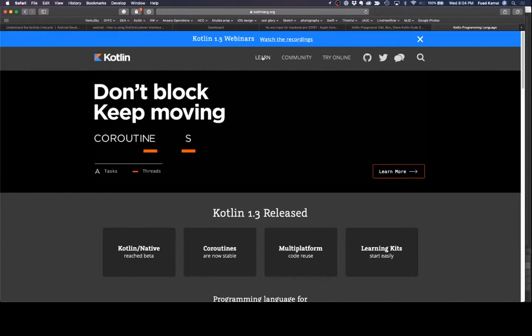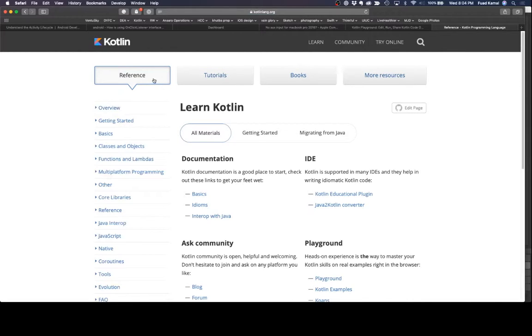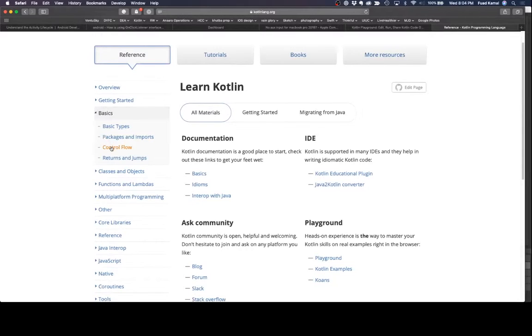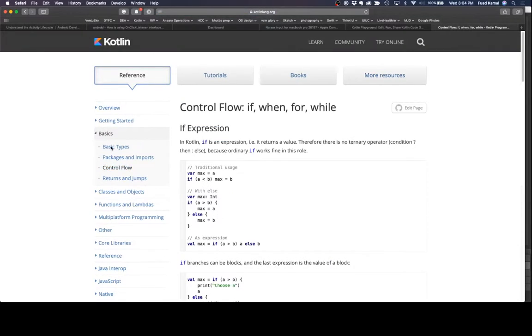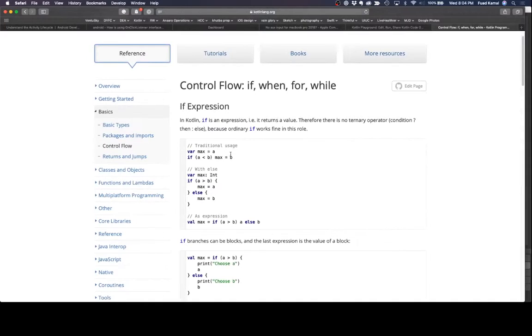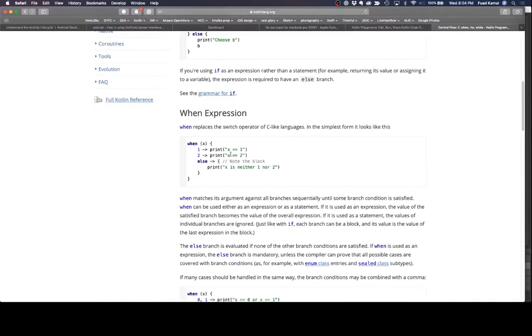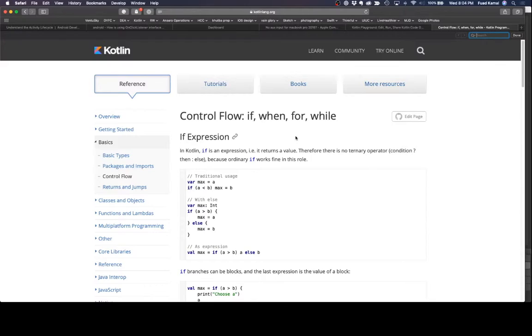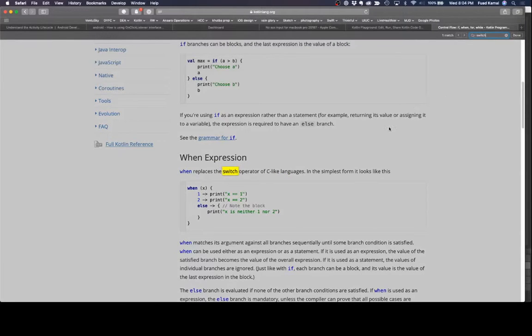Let me go to the kotlinlang.org website, because I'm in the middle of the exam, and I don't remember how to do this. Okay? So let me just click on Learn, go to the reference, and maybe it's under Basics, and then Control Flow, because I'm controlling the logical flow of stuff, right? And then I see, okay, there's if, there's when, and when expression is a switch. Say I didn't know where it was. I can just search, Control F, search in here for switch. Search for switch. And I find the when expression.